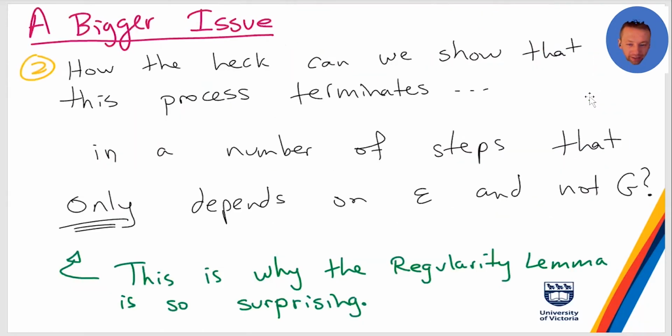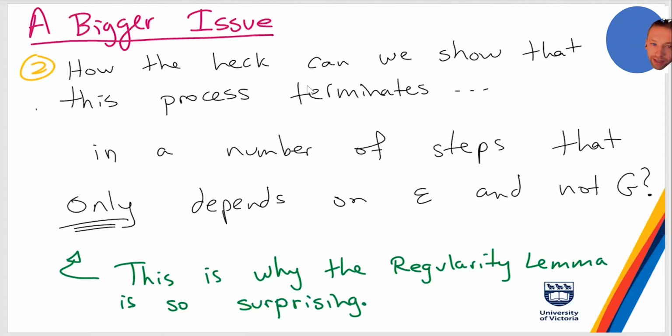Yes, I can tell you this algorithm, but why on earth would this algorithm ever come to a conclusion? Especially, why would it terminate after a number of steps that depends only on epsilon and t? That seems crazy, right? You could imagine you apply this algorithm to a graph, and maybe by the end, every vertex is in a separate part, and you have n parts, which would be a sad conclusion, right? Because that's not a very interesting result. If the number of parts is just n, equal to the number of vertices, then I haven't really proven anything about graphs in some sense.